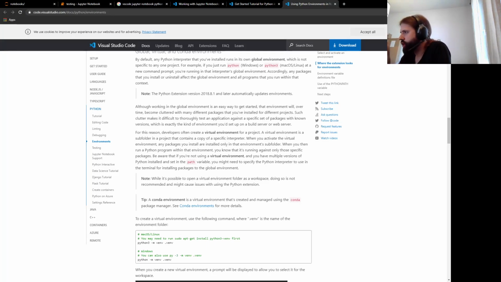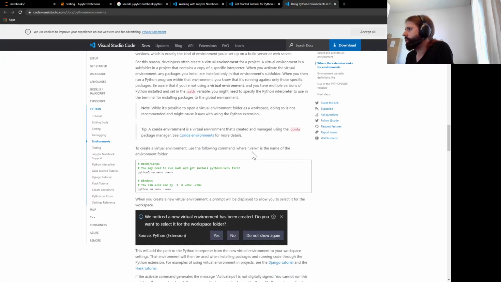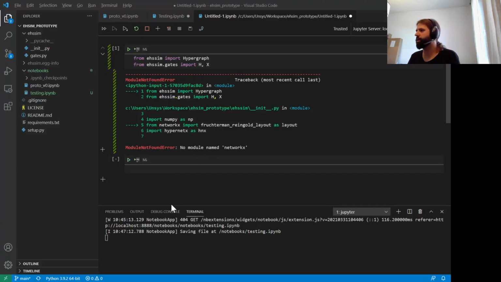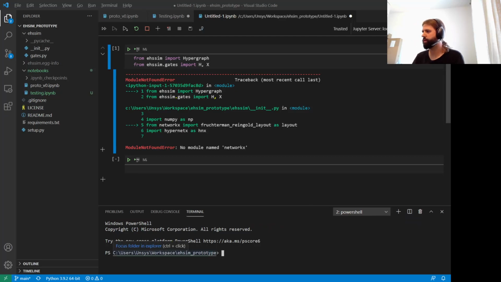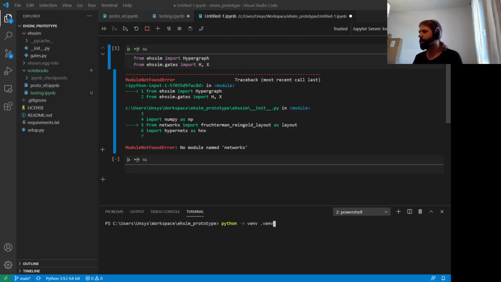Okay, so I should have .venv, where .venv is the name of the environment subfolder. So I should actually go and do these properly. Let's do the following. Another PowerShell, cool. So we're here, and that's the project, right? So we create the environment, and that seems to be the good practice. We create the environment within the project folder because it's an environment for that project. So I'll call it ehtheme, and that should create the environment.